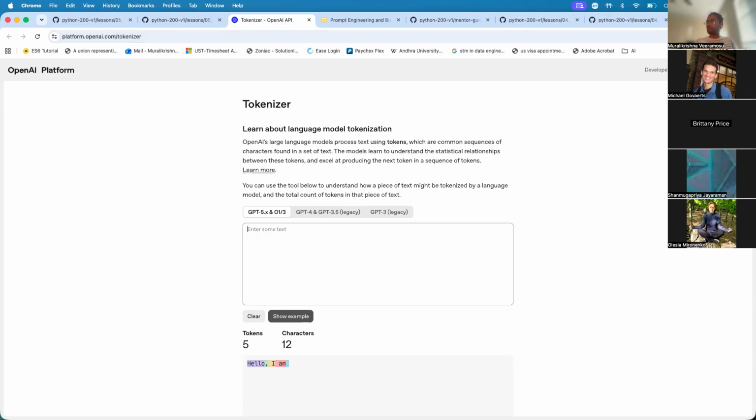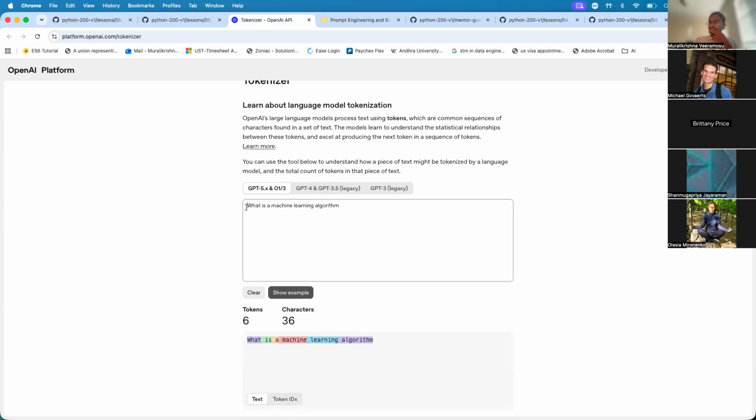If I put in an input, "what is a machine learning algorithm," and you give this to an LLM, let's say ChatGPT 5, it'll convert it into 6 tokens.